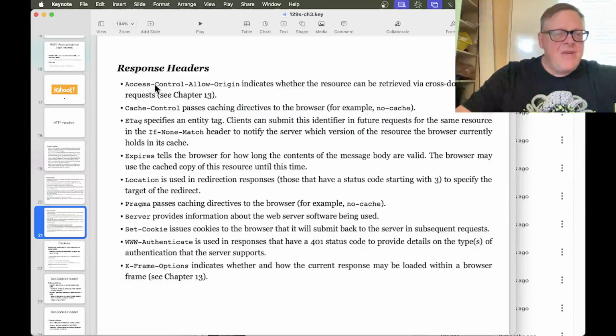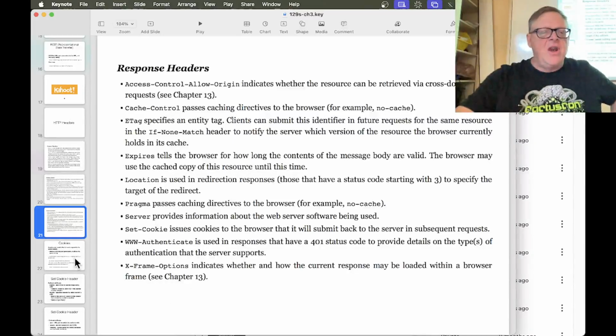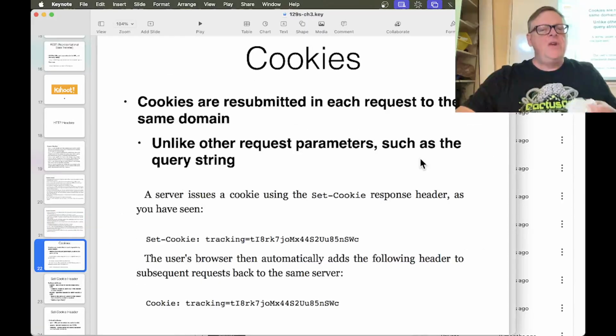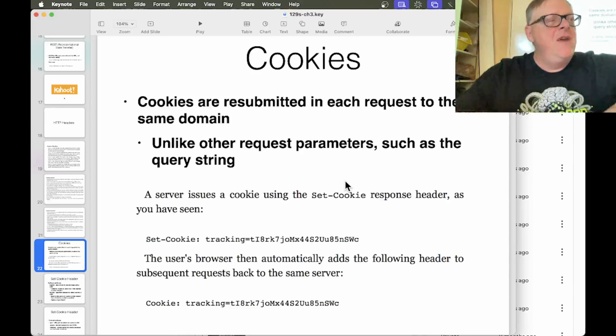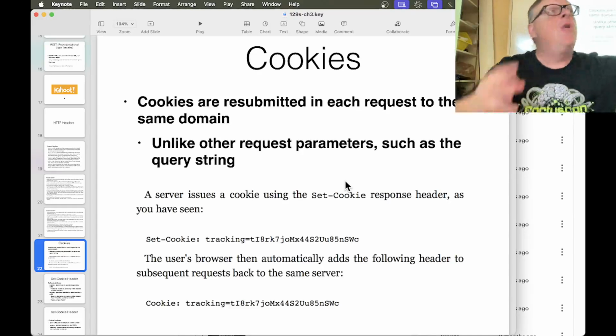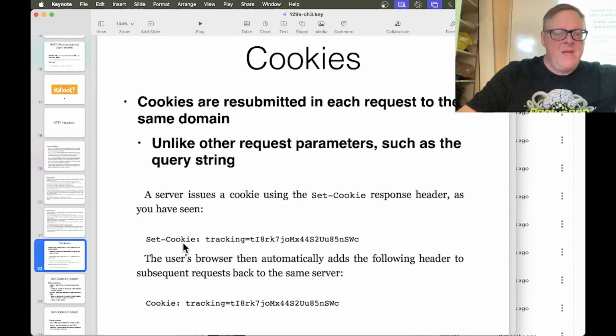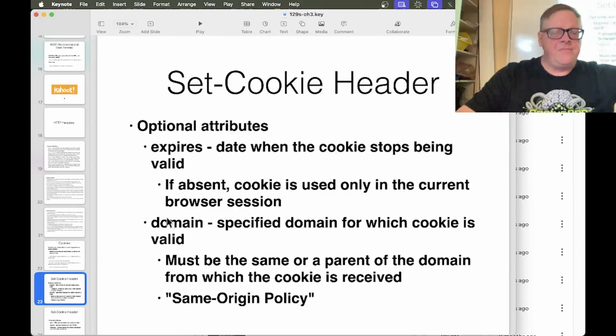And so, there are a bunch of response headers here. Expires tells the browser how long to cache it, and Server gives you information about the server. The main one we talked about is Set-Cookie. That's pretty important. The others are not used that often, or they're not essential to understand at this point. Anyway, cookies are really important. Once your browser stores a cookie, every time you go back to the same server, it will repeat all the cookies. So after you do something with a Set-Cookie, it will then repeat the cookie.